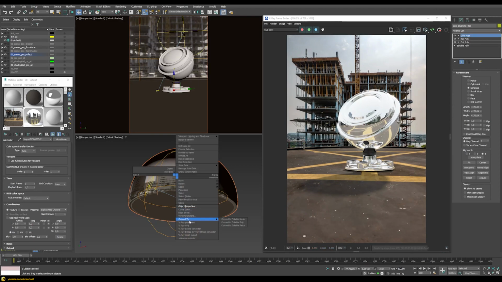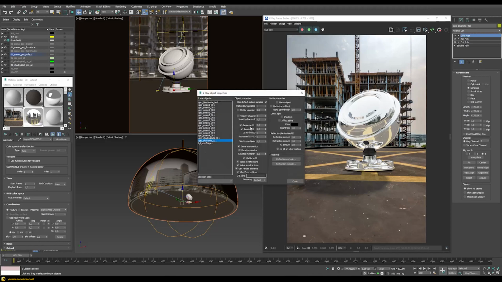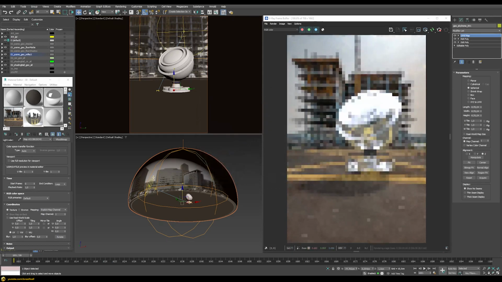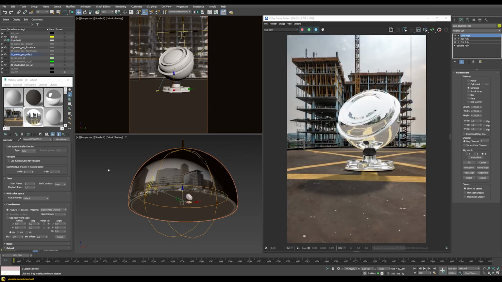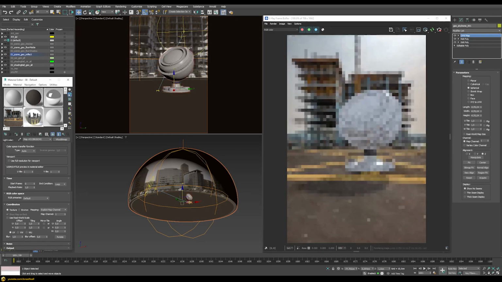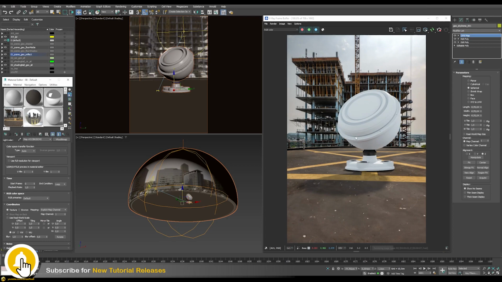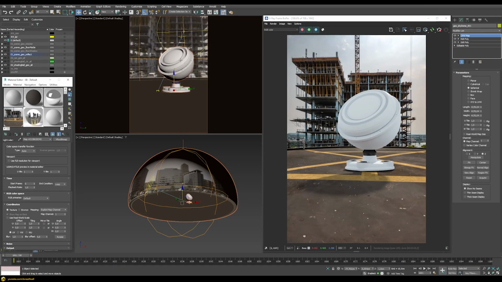And while we're at it, let's also go in the VRay properties and just disable the generate, receive and visible to GI, because we already set this up with our sun and skylight, and we don't want this dome here to interfere with that. So I just disabled this so that everything is left like how it was before. And now if we just put back our diffuse shader, you can see we have the same result like we had before. If I put the reflective shader, now we have some kind of reflection here showing up.